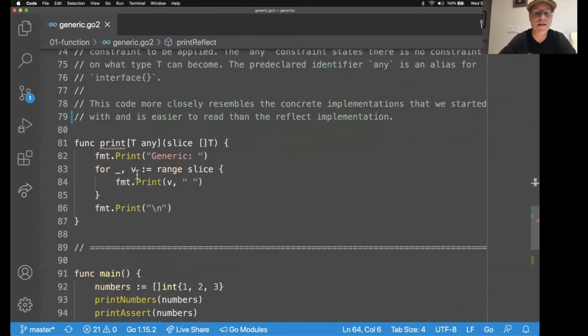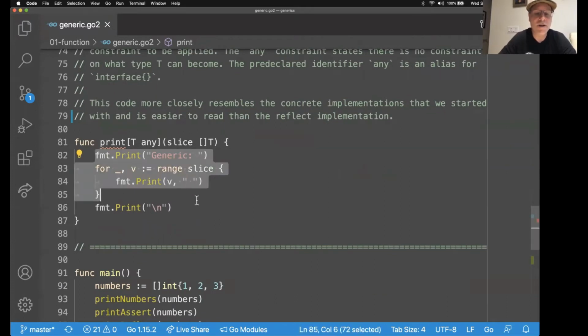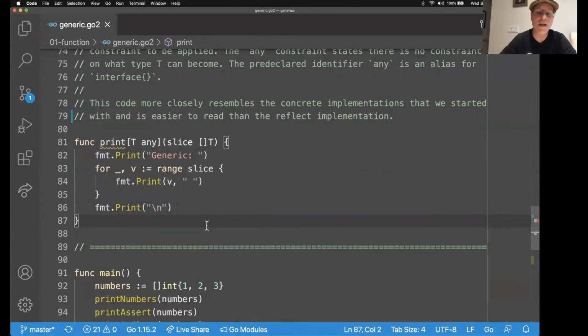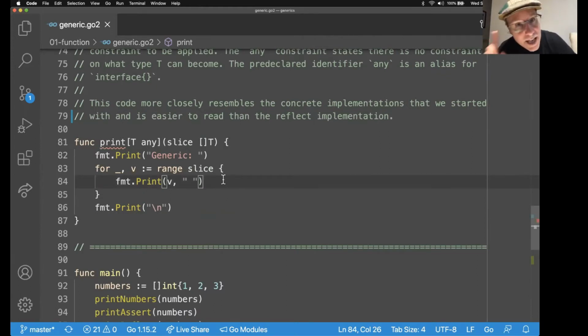Or, thanks to generics, we can write a concrete version of print that is generic, using the same language, syntax, and mechanics we would if this was specifically for a slice of int or string. But to be able to tell the compiler that, no, this is a slice of T, where T is a generic type that can be anything that is to be determined at compile time. Now let's talk about the to be determined later, right? At compile time, later. How do we do that?